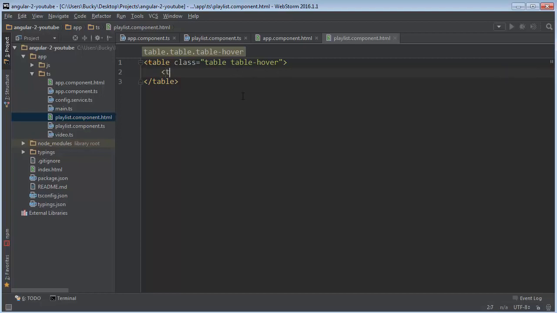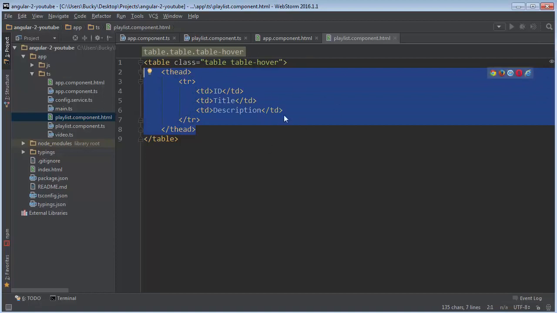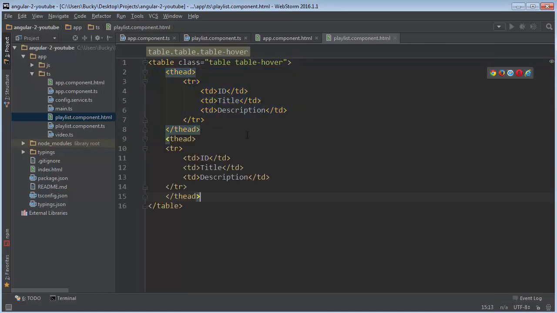So now I'm just going to make a table heading. All right, so I'll say the ID. In this table, I'm going to list the ID, the title, and the description. I don't think it's really important to put that video code. We're going to use that video code later on, because later on, what I'm going to have happen is whenever the user clicks one of these rows, then the video pops up and plays. But right now, let's just go ahead and worry about creating this table.